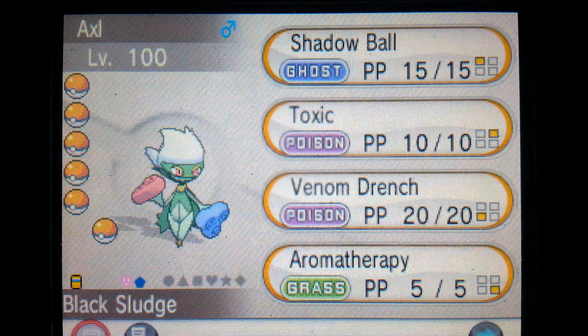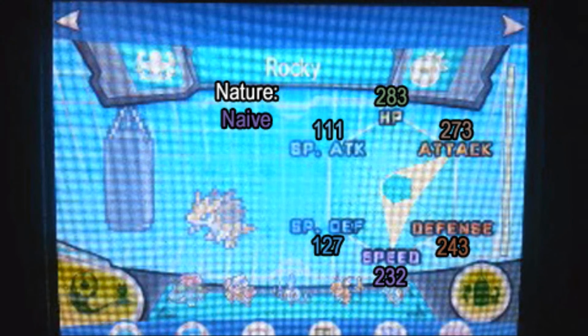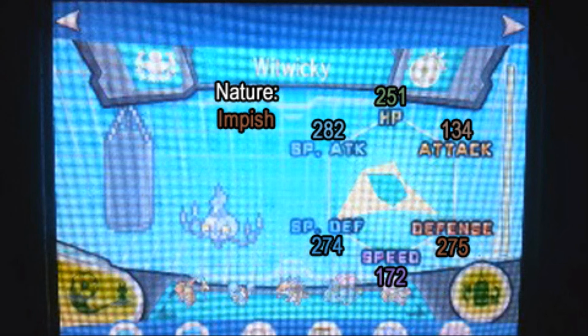We're going to take a look at their IVs, EVs, and Natures right now. So here's just a brief recap of the IV, EV spread and the Natures from two of my guys last week. You can see Rocky here, maxed out in attack and speed, and impish little Witwicky. We've got the defenses boosted up with some HP and a little special attack.